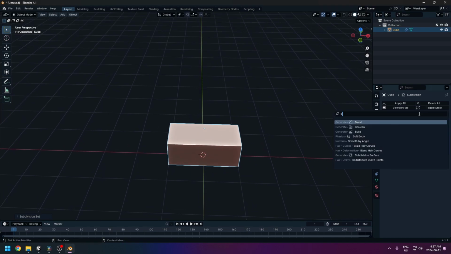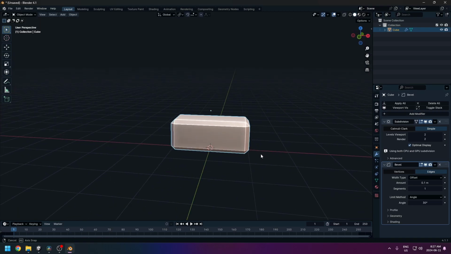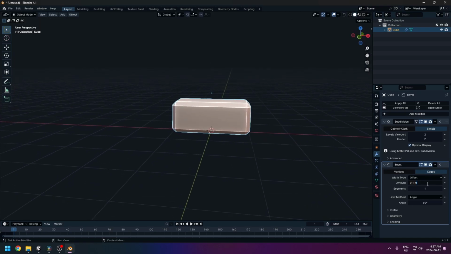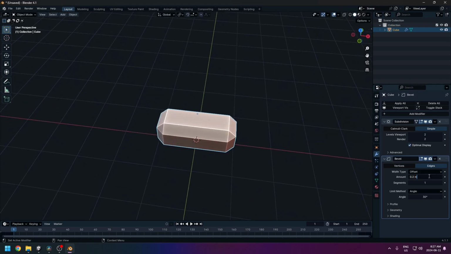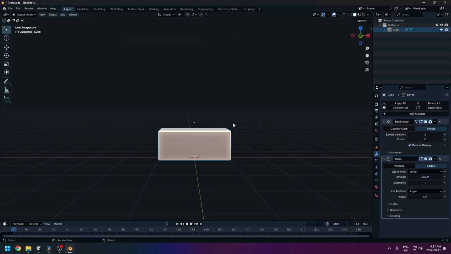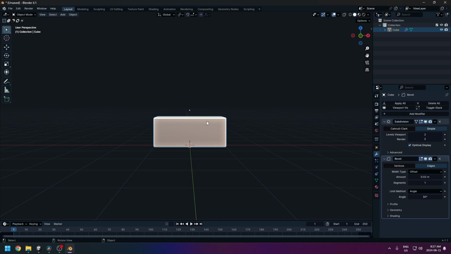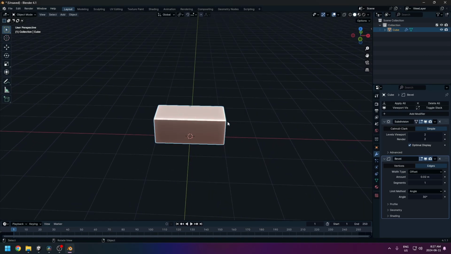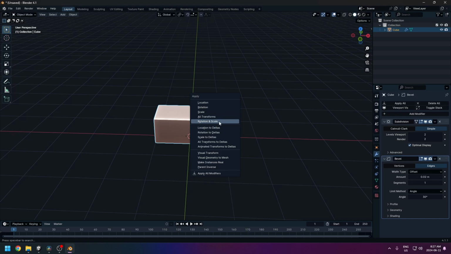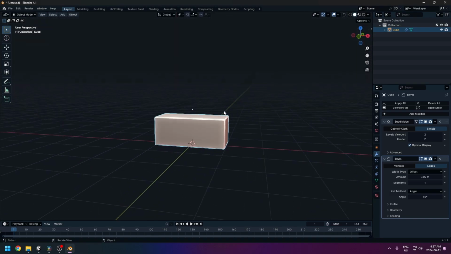Add another modifier. This is going to be the bevel. So the default of the bevel is a little bit too much. So we just want to change this down to 0.02, not 0.2. If you edit the shape or the scale in object mode instead of edit mode, it will affect the transform. So if yours shows big or cut off on the edges here, you could press Control A on your keyboard and just press rotation and scale. This will apply the changes that you've made. That's if you did this in object mode instead of edit mode when you were scaling, that will fix that.